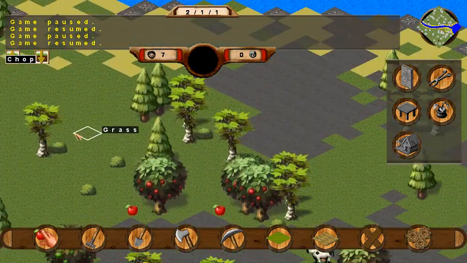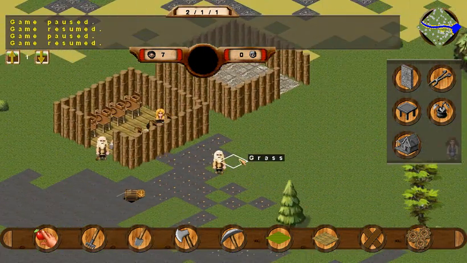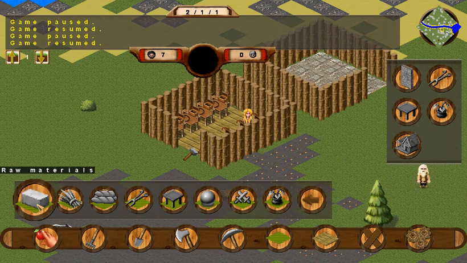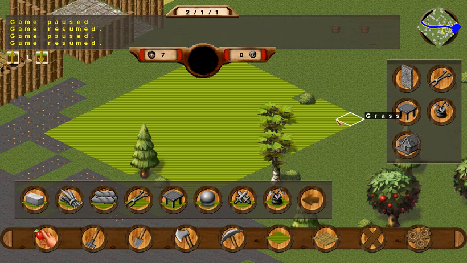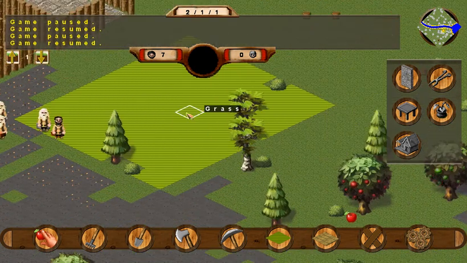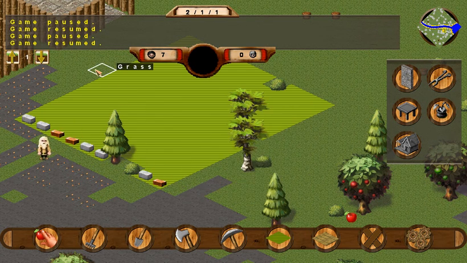Also, let's chop down some more trees. There we go. So maybe I should make some stockpiles near too. Stockpiles just like Dwarf Fortress. Yeah, let's make a raw material stockpile here. Let's make it pretty big. And let's disable mud. See how fast this goes. Normally in Dwarf Fortress you go Q, go into the menu, find the special option, just find the button which disables it. Now you just right click the stockpile, disable mud, that's it.